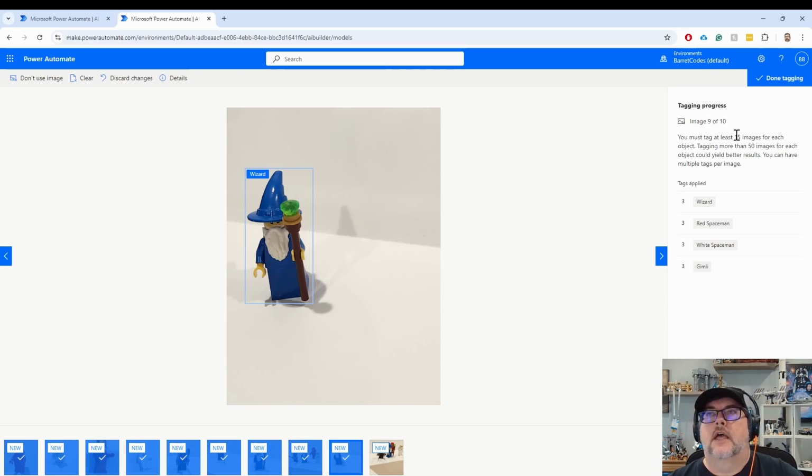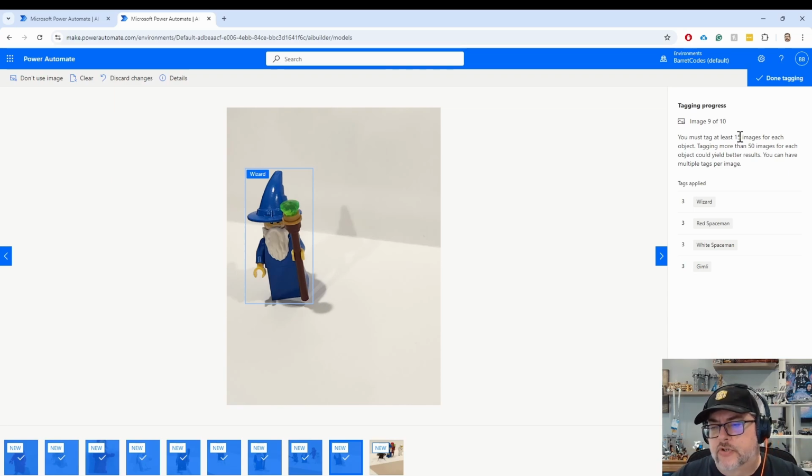So at absolute minimum, you need 15 images of each object. I'll tell you right now, that's not going to be anywhere near enough. You really do need the 50 images of each object. You'll get a certain percentage of accuracy if you only do the minimum for each, but your model is not going to be very effective when you get to your production state.